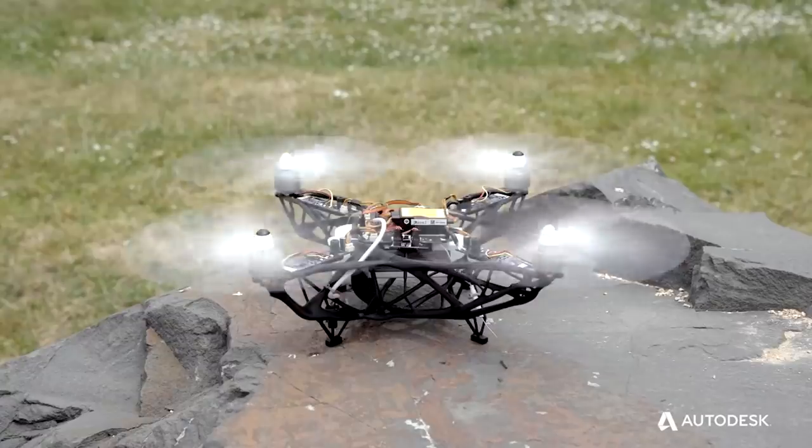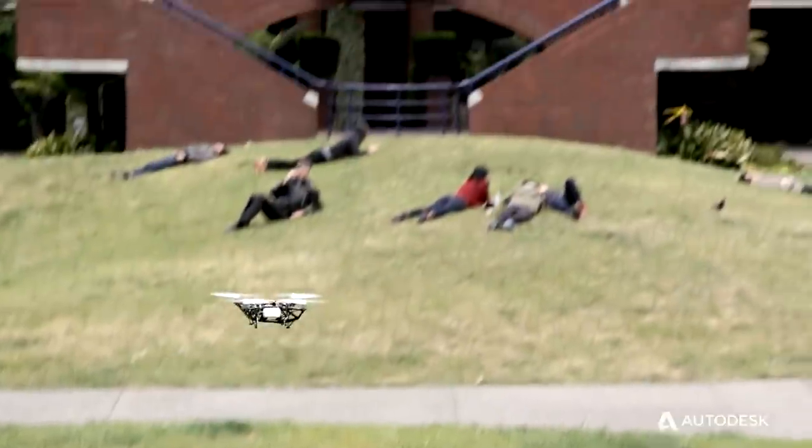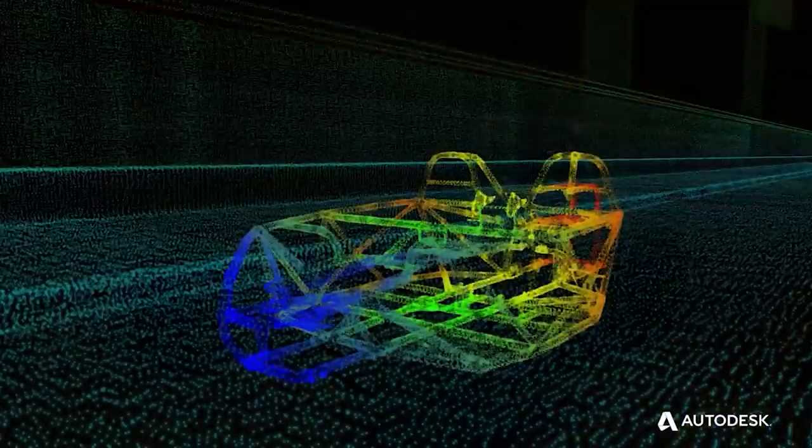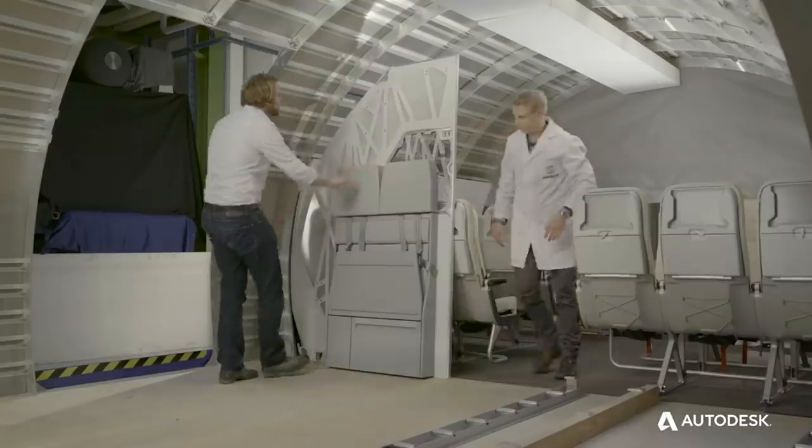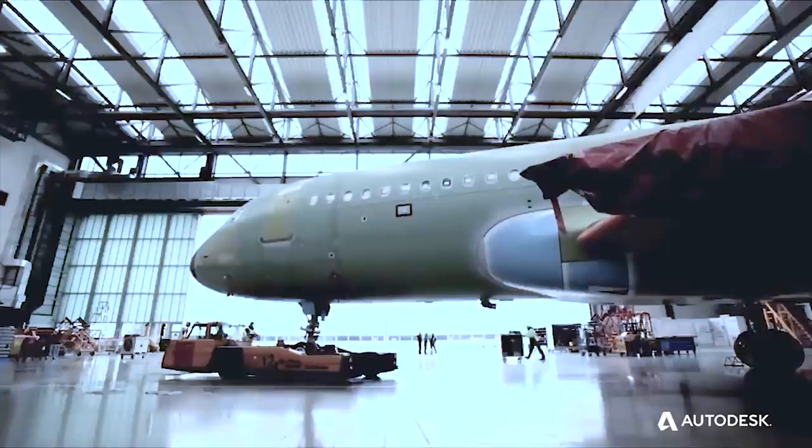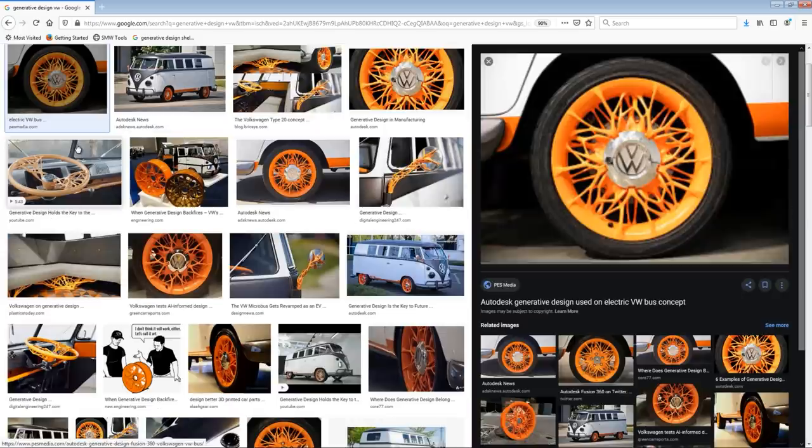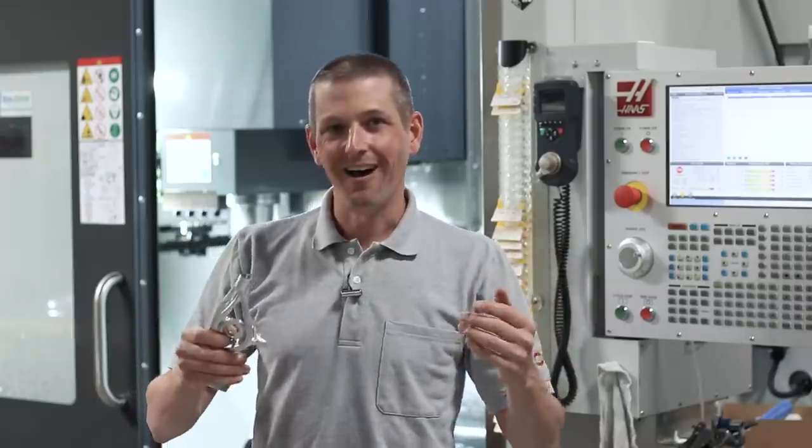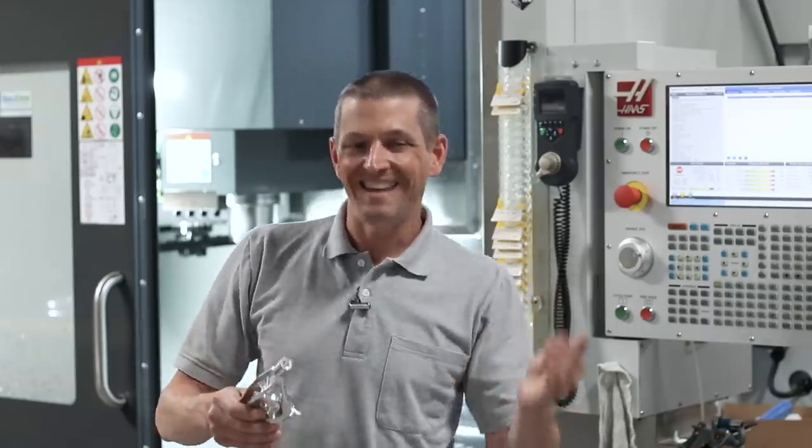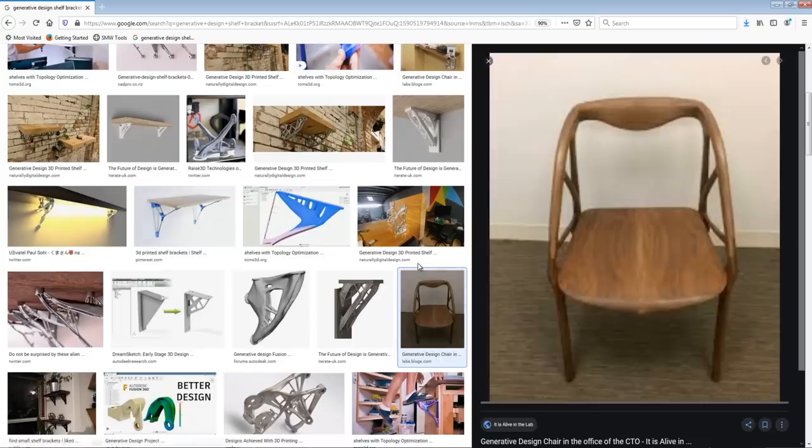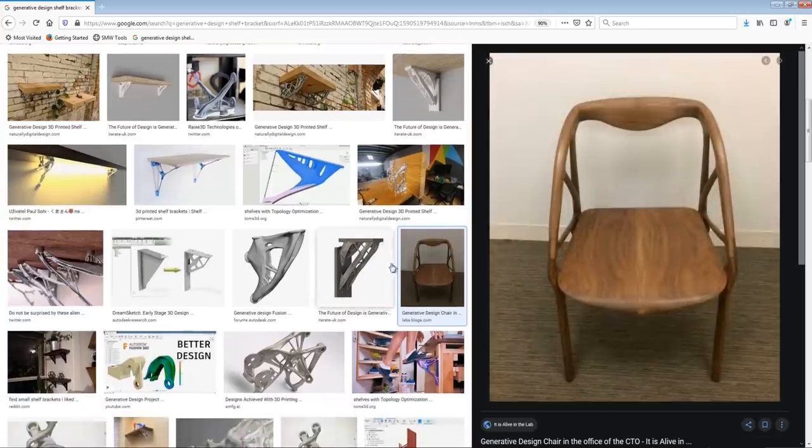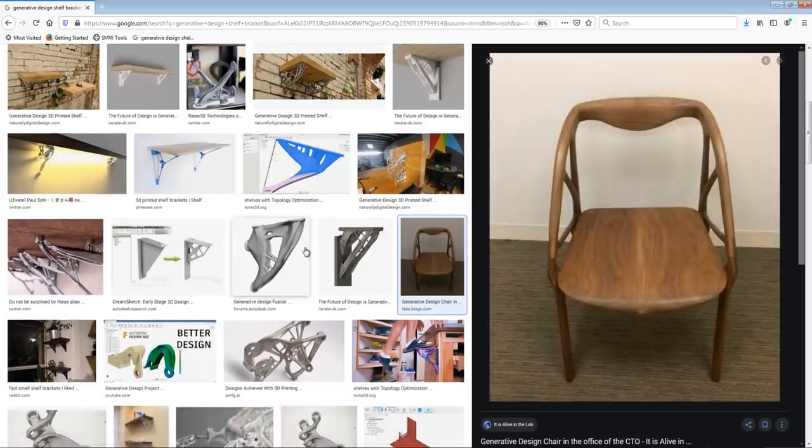We'll do a card up here to some of the other generative design projects that we've seen. I know there's one involved with an airplane component that's actually flying as well as Volkswagen is using it for some wheels and parts on the new microbus. It's this kind of merger between biology and evolution and machine parts because so many of the generatively designed parts end up looking like these very organic structures.